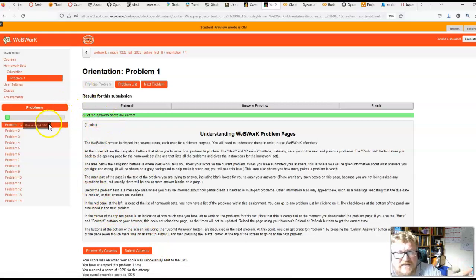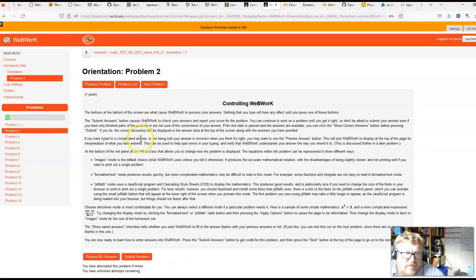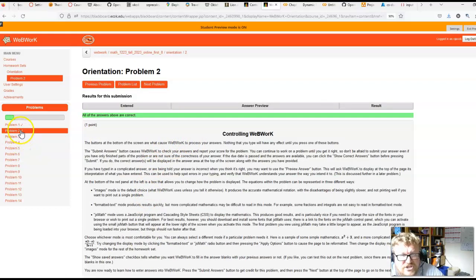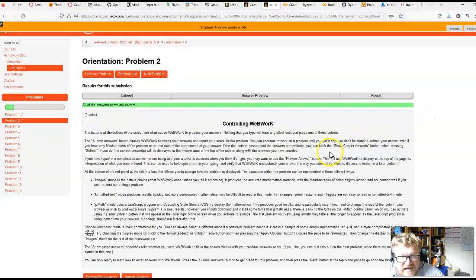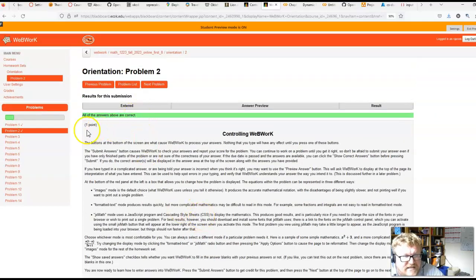So we see that I've correctly done the problem. We can also see on the left hand side where the problems are, there's a green bar, and that green bar will proceed as we finish the assignment. The problem also gets a check mark next to it, so problem 1 now has a check mark on that left hand side. There's a couple ways to navigate to problem 2. Next problem is what I'm going to click here. This problem is exactly the same, shows you how to navigate and control WeBWorK. Again, I can hit submit answers, and again I get the check mark and the green bar in the middle of the page showing that I did in fact get this problem correct.